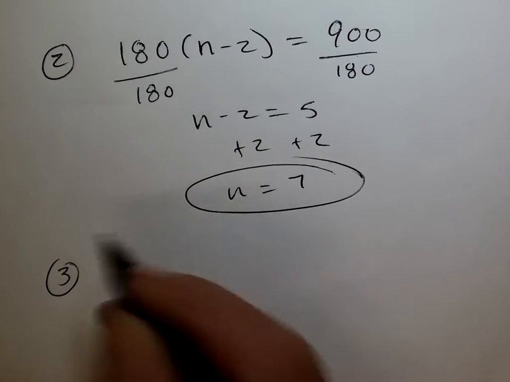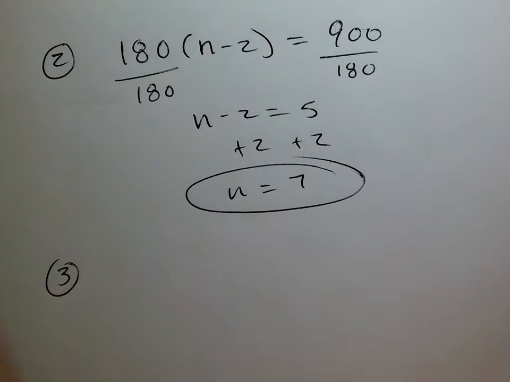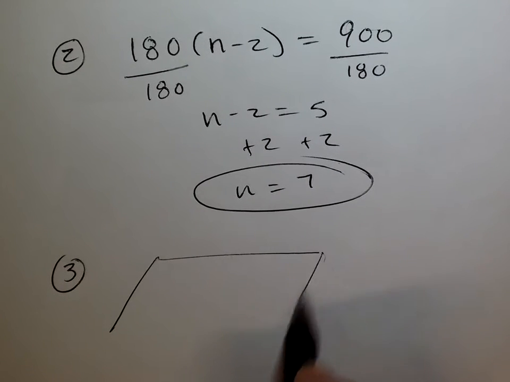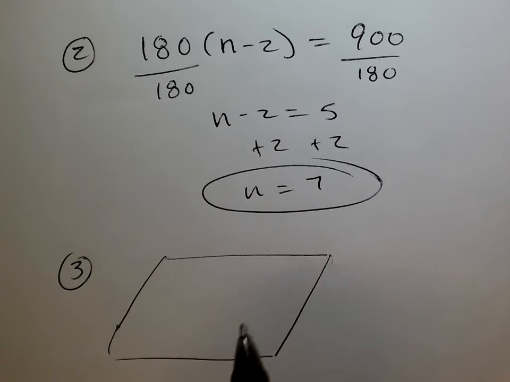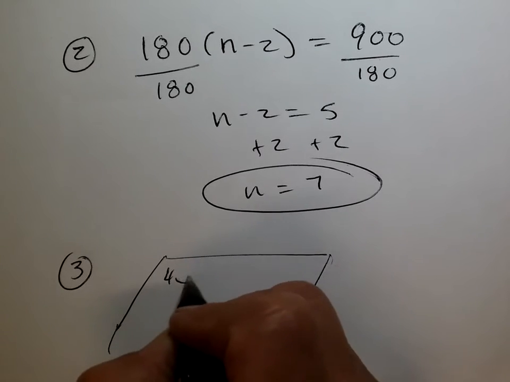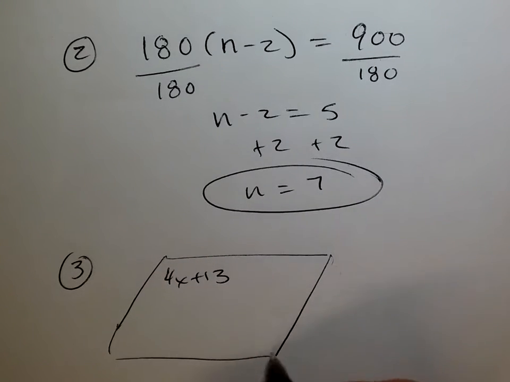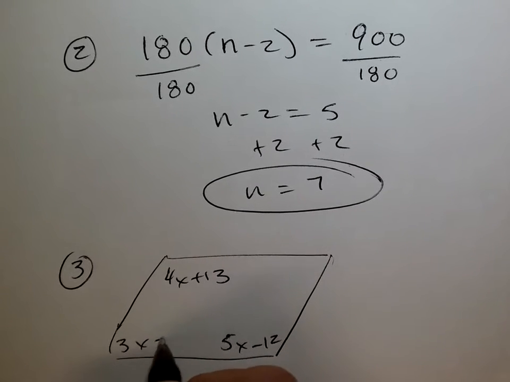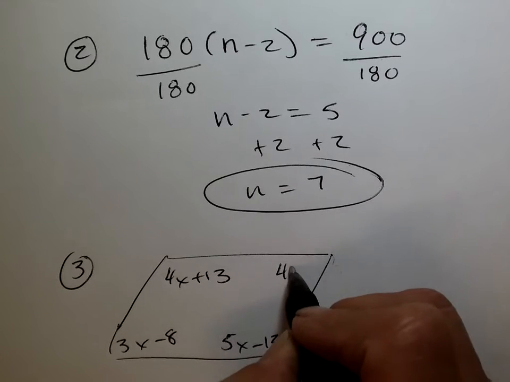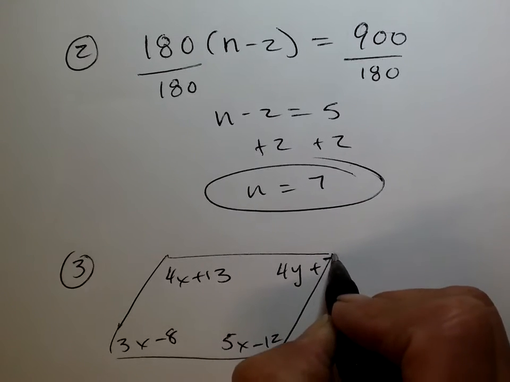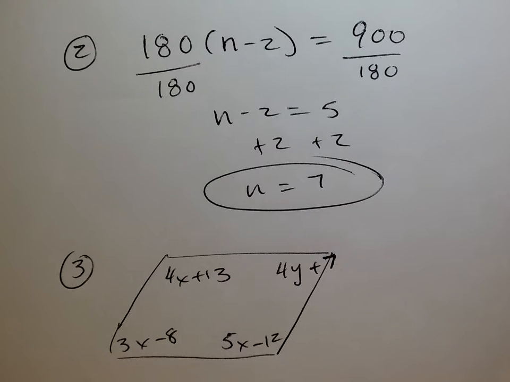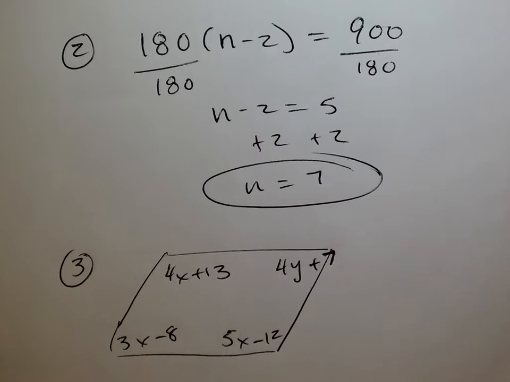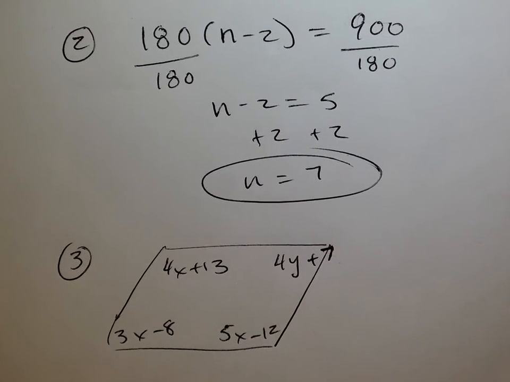Okay, number 3. No, I'll wait. I'll wait for you. 4x plus 13. Wait, hold up, but we found it. So then we have to find... Wait, did we just do number... Yes, we did. It's okay, don't worry about it. I'll wait for you. Yeah, wait for me too. I will. I'll wait for you, Joe. Gotcha, Jay. Okay, I'll wait for you guys and we'll do number 3, okay?